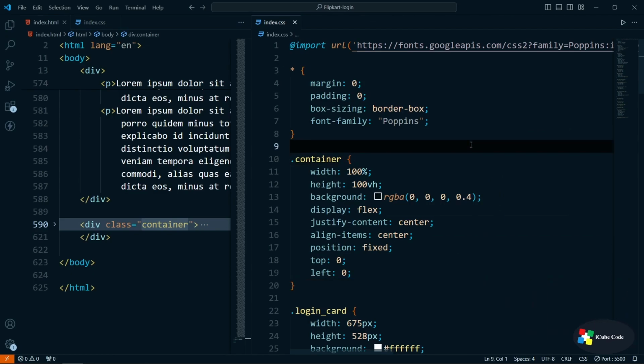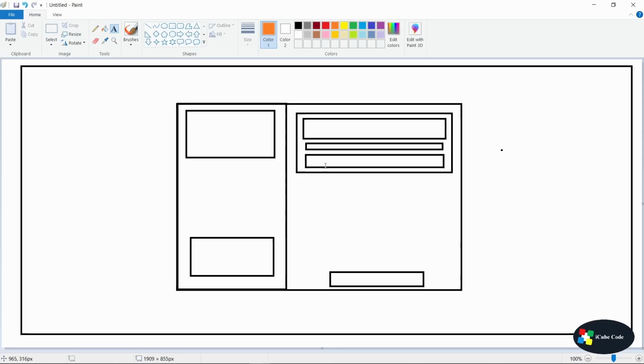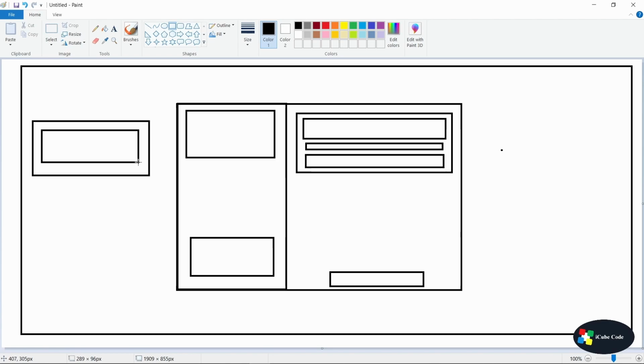Box sizing means what? I'll tell you why we are using it. Suppose, this is just an example, this is a box, and inside that you have some content, this is your paragraph. For this particular box you give some padding. In some cases padding will apply only to the top and the left side, not the right and bottom side.